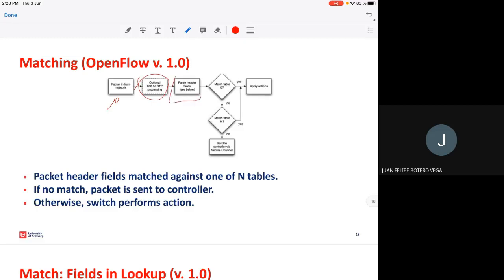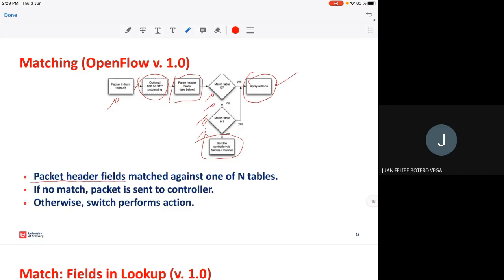Then the switch will parse the header of the packet, all the fields of the packet, and it will go to the flow tables that you can find in the switch, looking for matches. If there is a match in one of the tables, it applies the action that corresponds to that match. And if it doesn't match, it sends the packet to the controller.